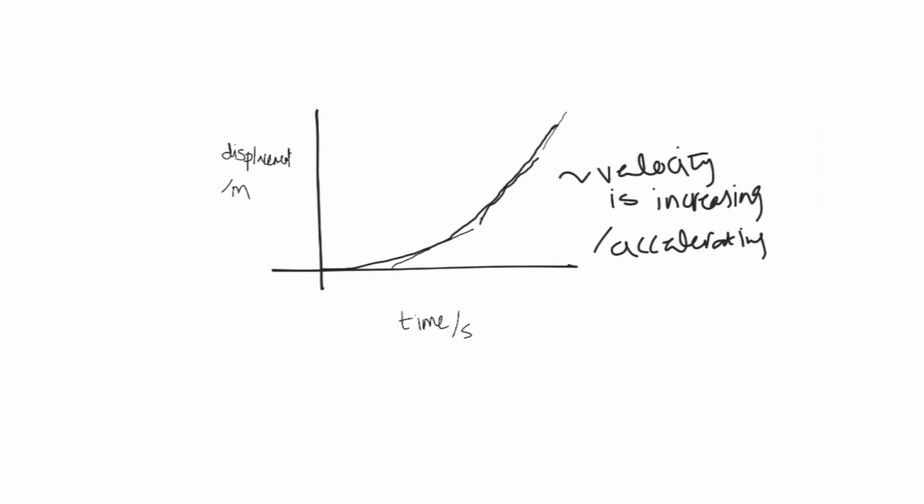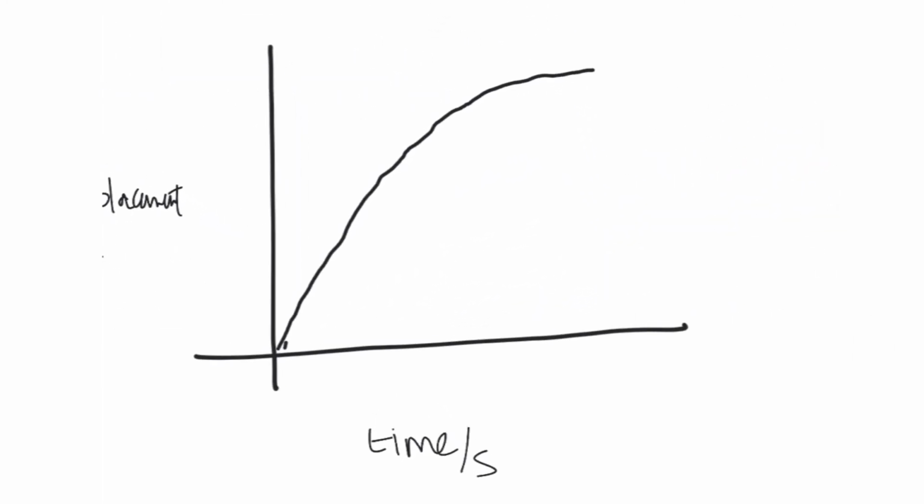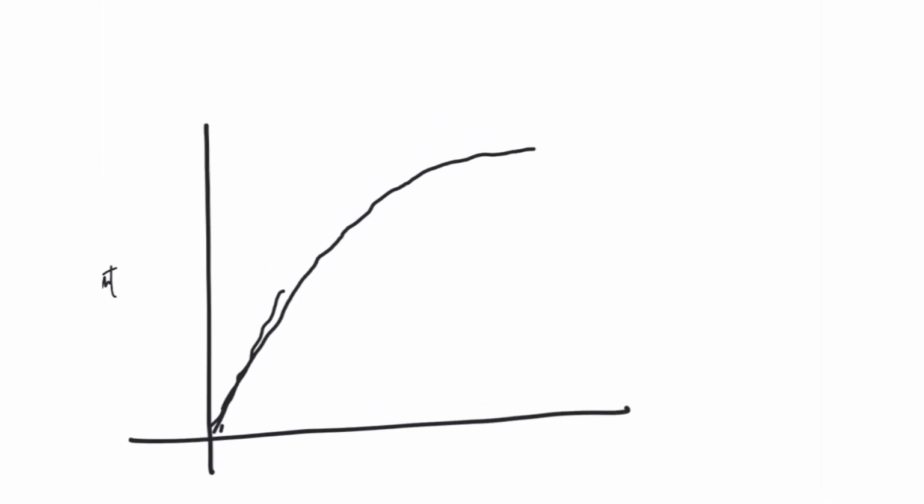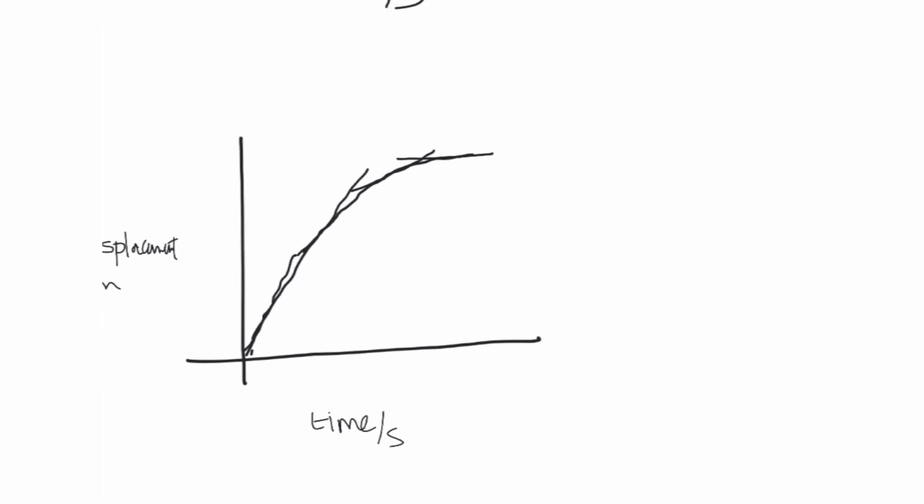Now let's move on to the next example. In this sketch you can see that the gradient of the curve is decreasing. Like you see over here, the gradient is getting less steep. I know that the lines are not perfect, but I'm drawing it by hand, so sorry for that. But here you can see that the gradient of the line is constantly decreasing, and as gradient is velocity, we can say that velocity is decreasing, which means that it is decelerating.